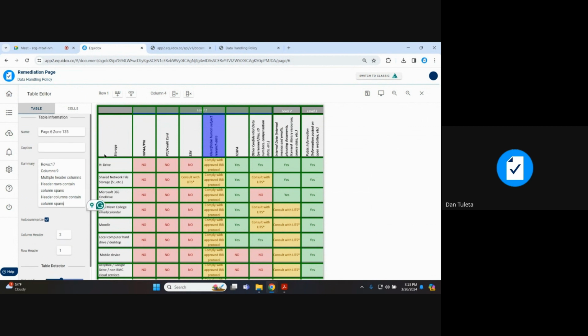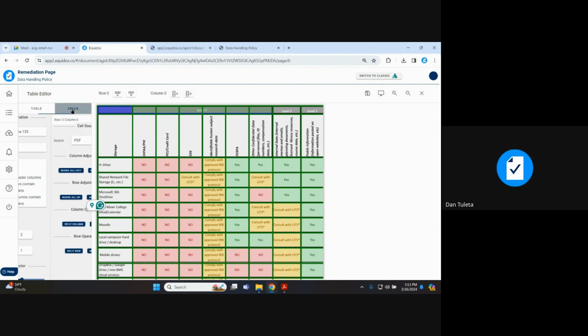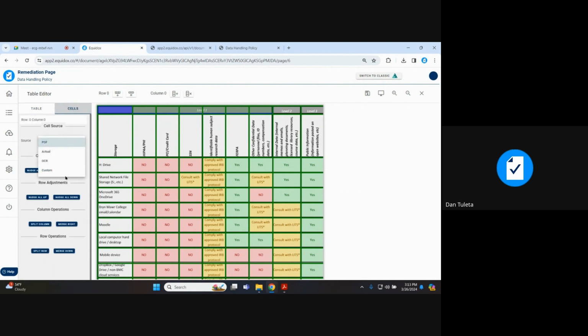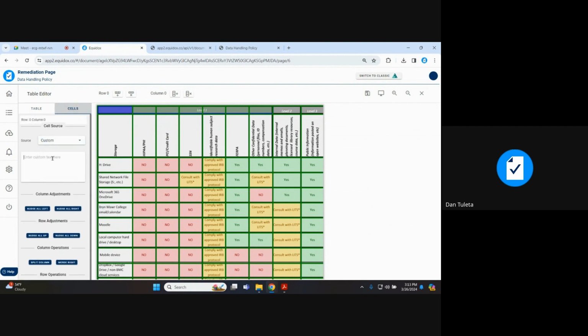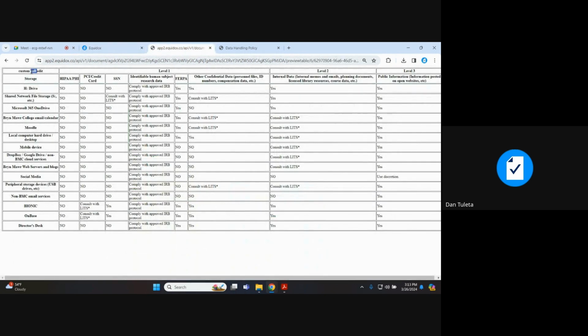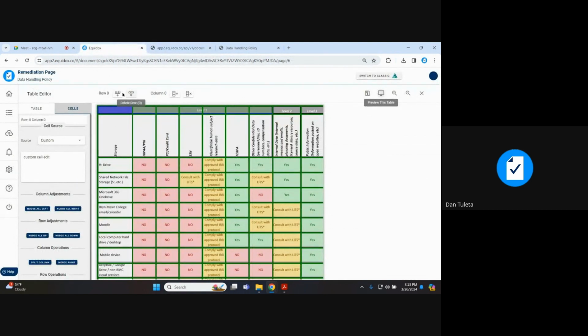You can also go into a specific cell. And much like you have that actual text or the custom feature, you can enhance it by typing in something that doesn't exist. So here's a custom cell edit. Not that you're going to need to do this very often, but if something is using a visual cue, you can add in something that's not there, like putting in real words that can then be read by a screen reader.